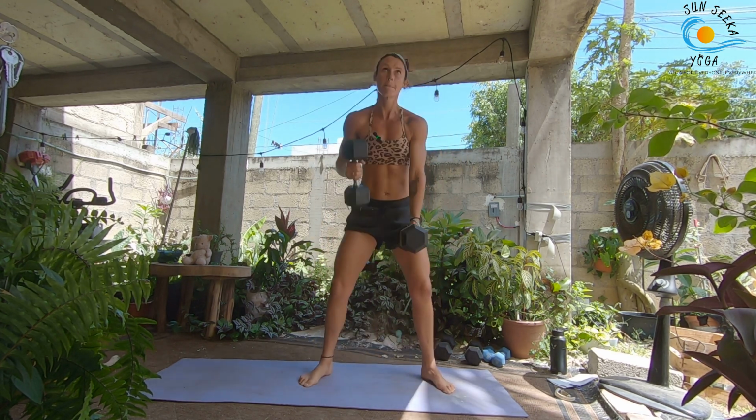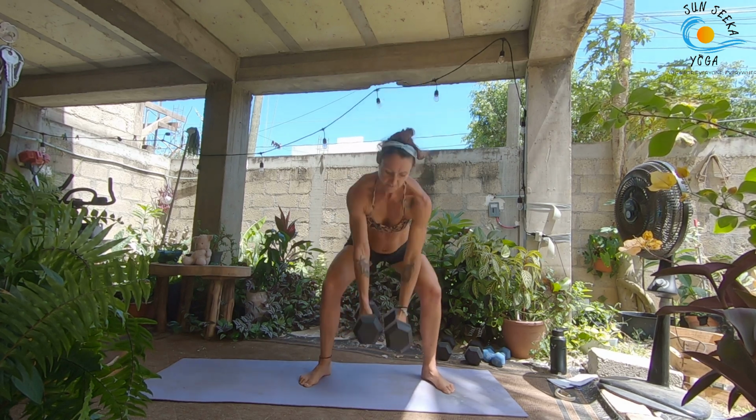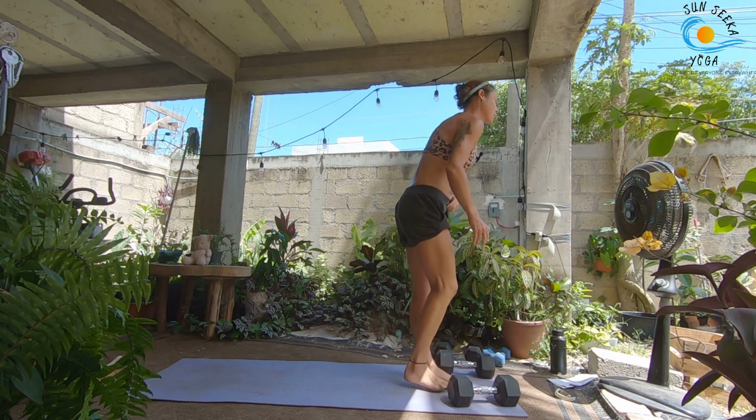One more. And you'll come back to the top of your mat. Set those weights down so they'll end up underneath your hands.